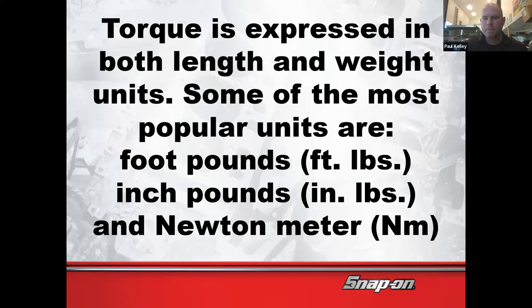The Newton meter spec probably will make a lot more sense in Toyota. Similar with the brakes. If we had a brake rotor and it said the minimum thickness is 1.037 inches, you're like, what the heck is that? And then you look it up in millimeters and it's 25.00 millimeters. You're like, oh man, it makes sense. So if you want, you can do all of your torque in Newton meters. There's nothing wrong with that.